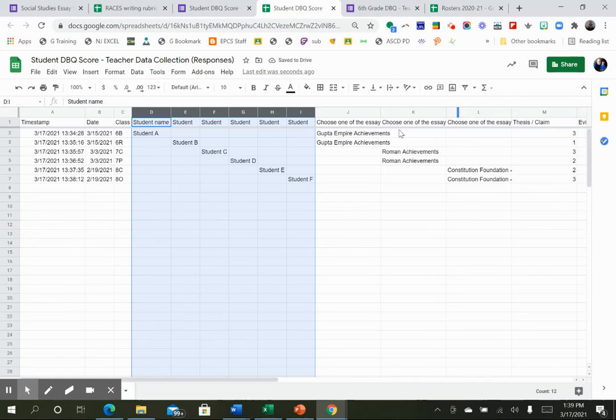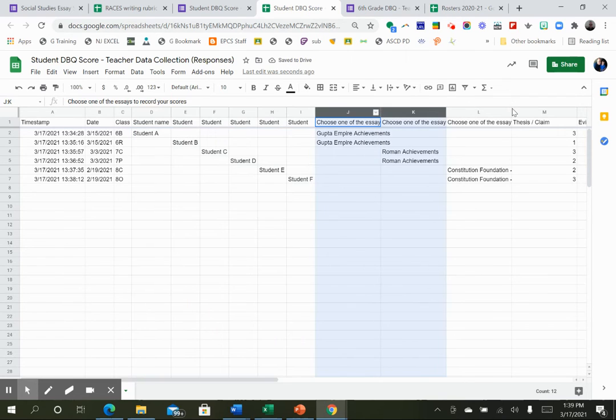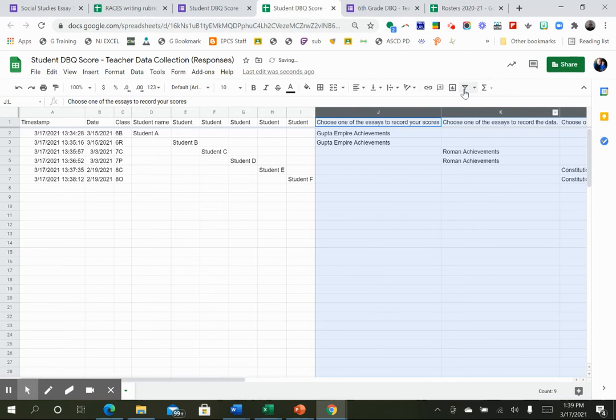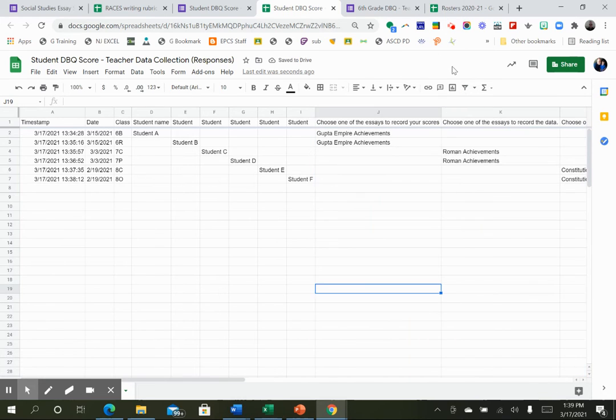Okay. Now, what I can do is I'm going to filter this out. Let's say I want to filter, let's put the filters on. Oops, actually take that off. Filters on for the whole form.